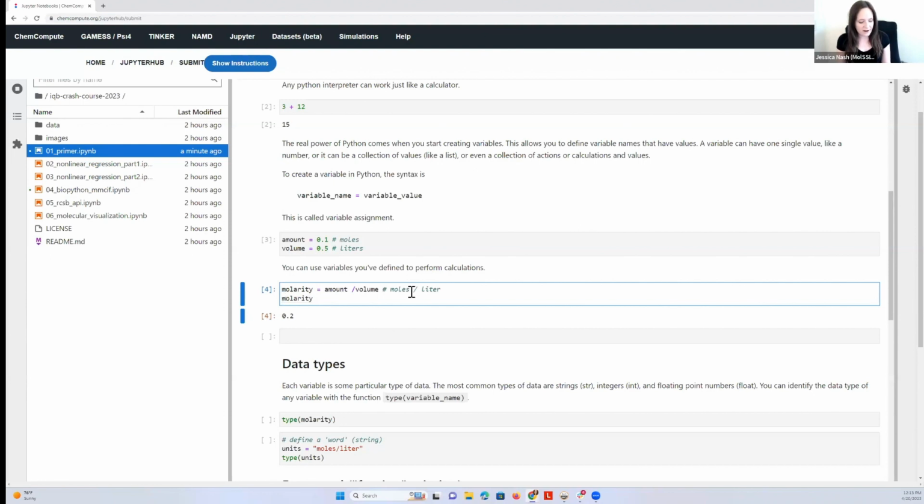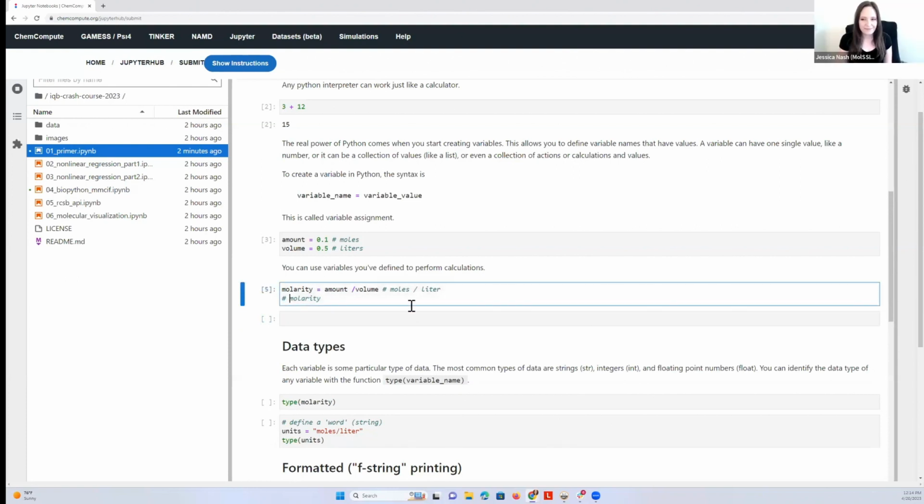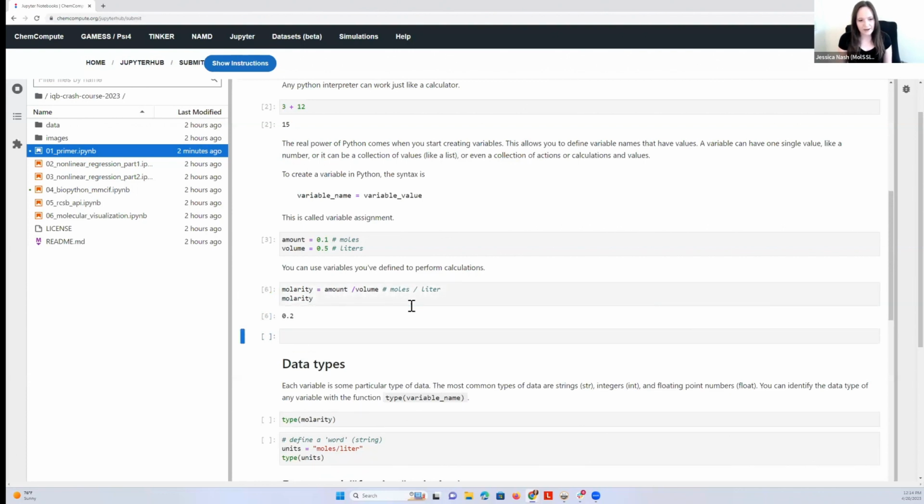I could comment this out. So let's see what happens if I comment this out. And so here I've just put a hashtag in front of the variable name, and that's telling Python to basically ignore this line. And then I'm not going to get an output. Okay. I'm just going to delete this again. I can run it and then see the output here.